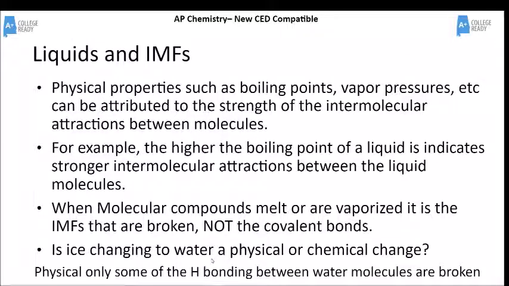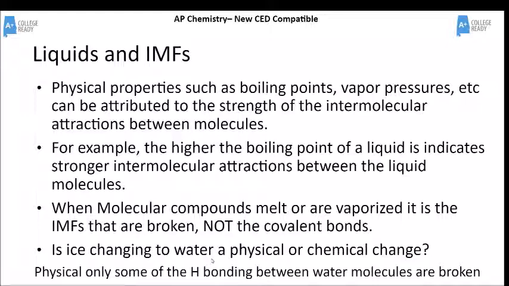Now, what does that do? Well, it changes the boiling points. So things with really strong intermolecular forces have really high boiling points. It takes a lot of energy to break those suckers apart. Things with very, very few intermolecular forces tend to have very, very low boiling points. Vapor pressure also relates, and we'll talk about that a little more in gases in the coming weeks, but vapor pressure is basically how much of it evaporates, so how much of a given substance turns to vapor. So water has a relatively low vapor pressure, whereas rock has no vapor pressure whatsoever because rock doesn't go into the air. It stays as a solid.